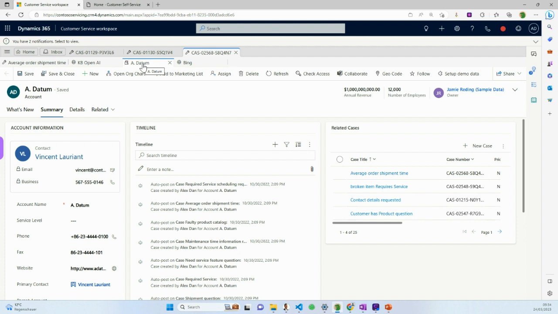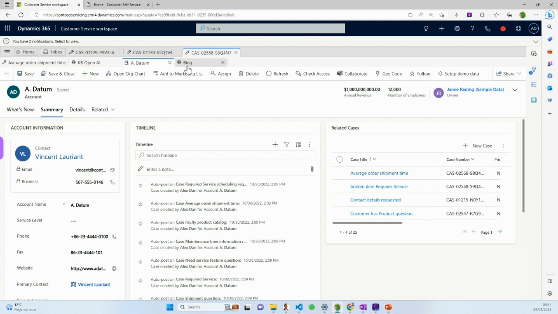So this is the possibility of working with multi sessions, and exactly this is the customer service workspace app, and this is one of the differences between the traditional Dynamics customer service case management app everyone is used with. With this app, you don't have to open multiple browser tabs. You have the multi sessions and multi tab capability directly in the application. So you only open one single instance and you have everything what you need here.